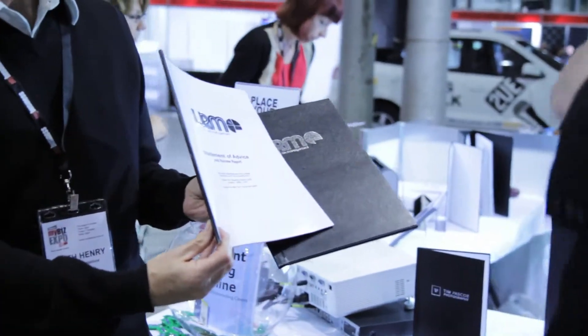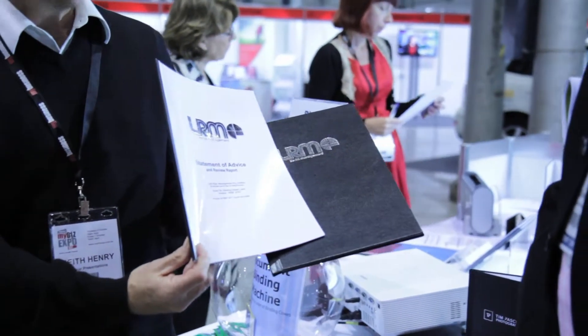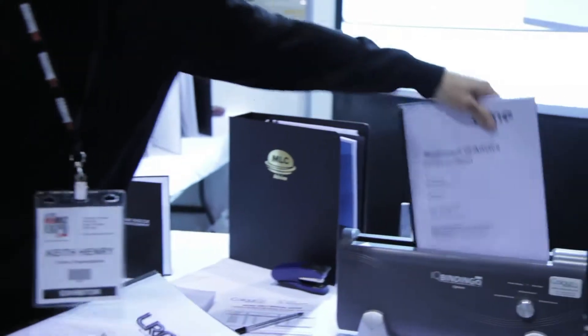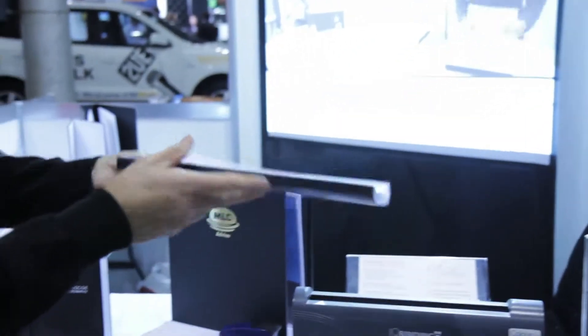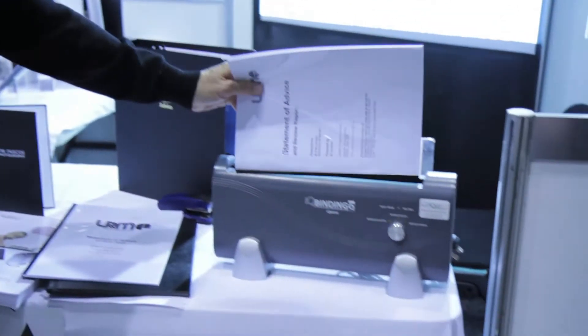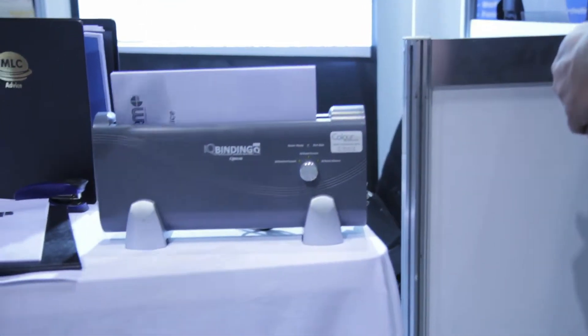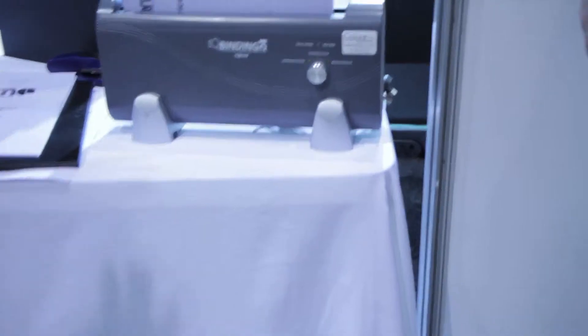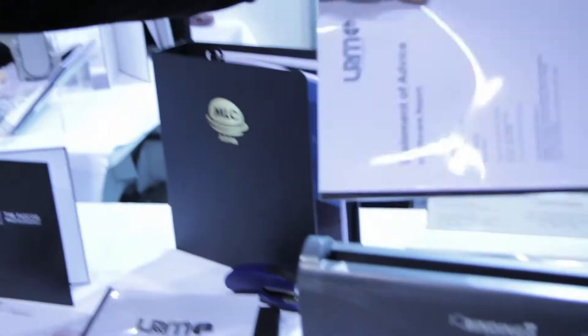So all you do to actually bind now, even up to a couple hundred pages — just take the document you want to bind, put it in the cover, put it on the machine. It's automatic — turns on and turns off in a minute and you've bound a document just like a book.